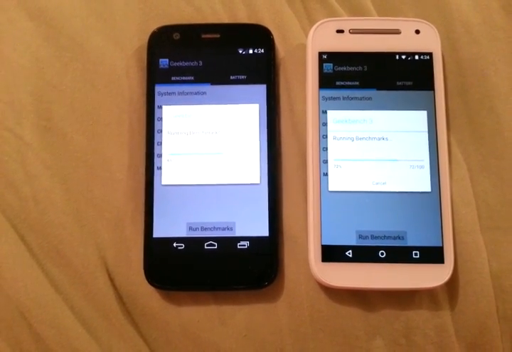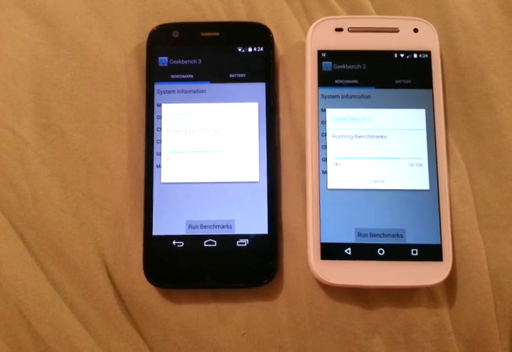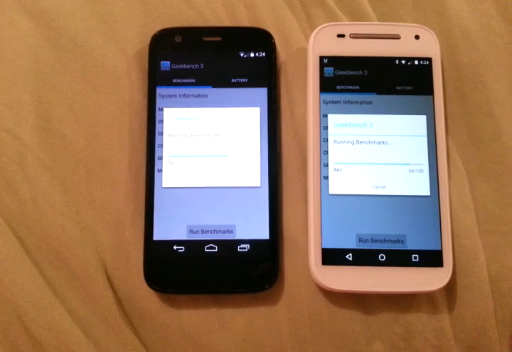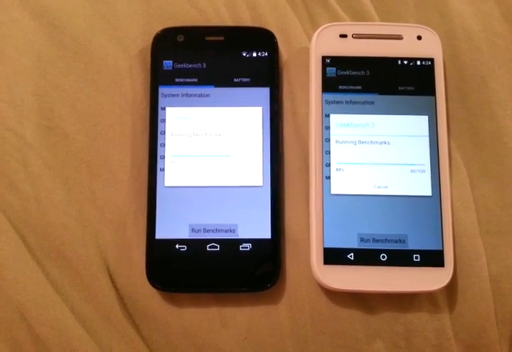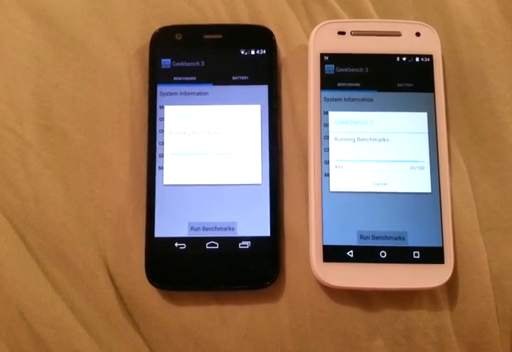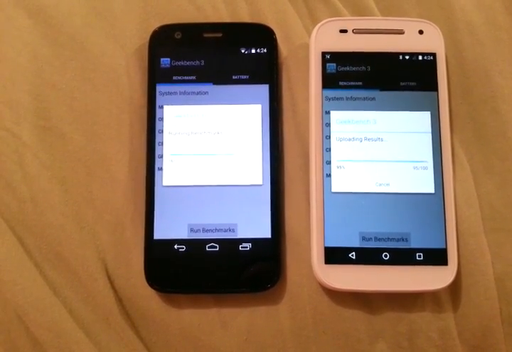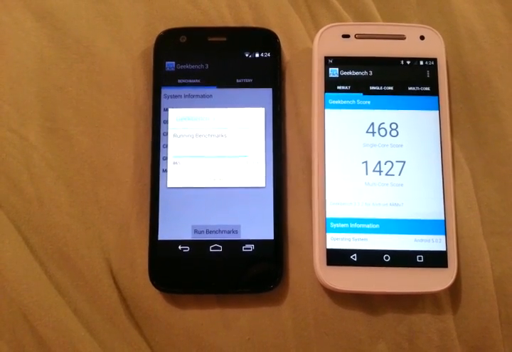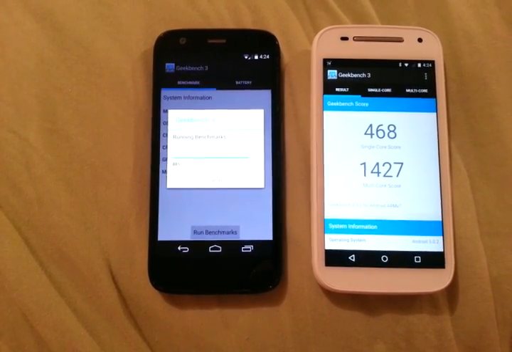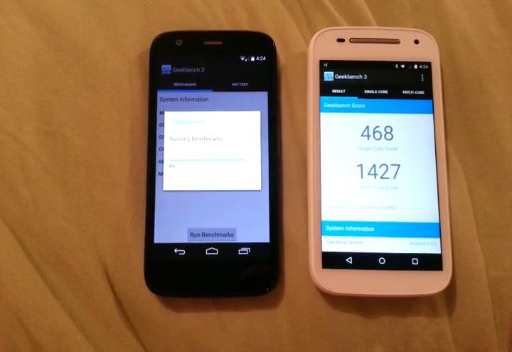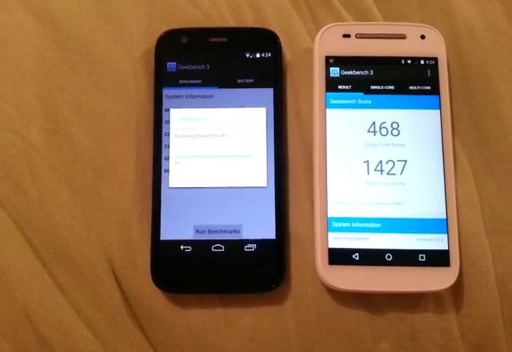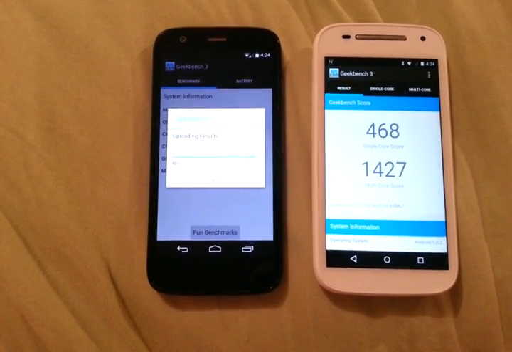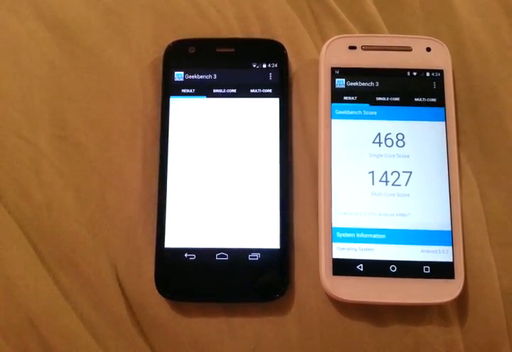Now, I know with a lot of people, including myself, the 3G model, if you're on Boost Mobile, and the Verizon model are basically the same exact phone. And if you're only in a 3G network area and your whole area is in and around 3G, it might be a good option for you. You can get them for a good price, cheaper than the Moto E 2nd generation. And you have, of course, a 720 front-facing camera, and all that stuff.